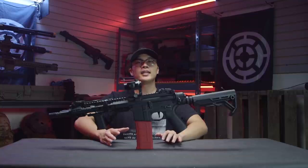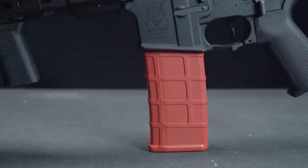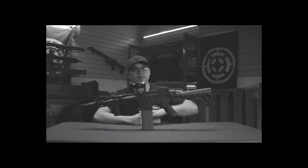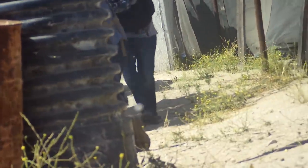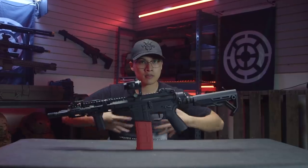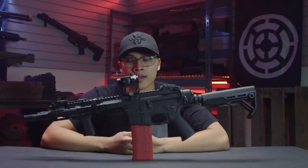Finally, for my external build, this is the red food coloring I put on my mayo — just to make it look a little extra spicy: the Lonex 200 round mid-cap magazine. We did do a video on this, so if you missed it, go ahead and check out the link. I love these mags. When I was playing outdoors, I was able to feed 0.32s through these with no feeding issues at all. With the 200 round capacity, I was able to hold much more ammo without carrying a ton of extra mags, so I could keep up the firepower without weighing myself down. Highly recommend, and they look really nice.